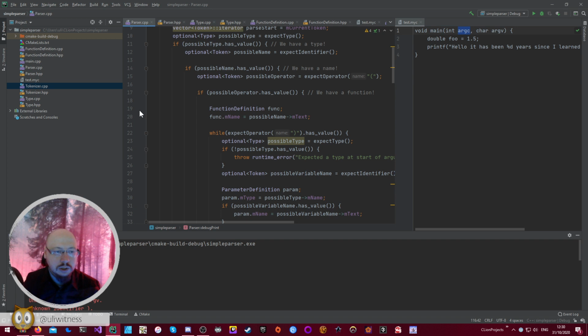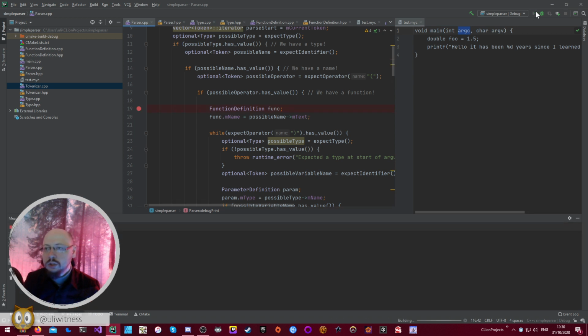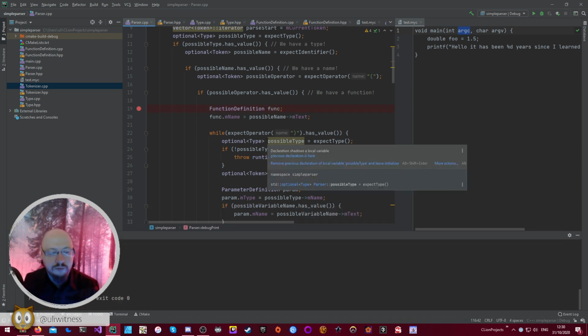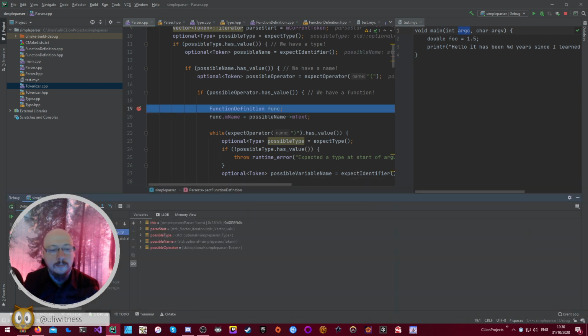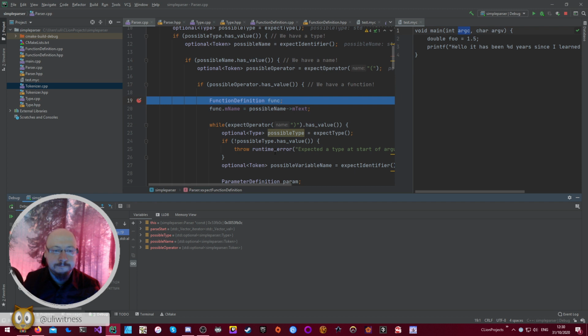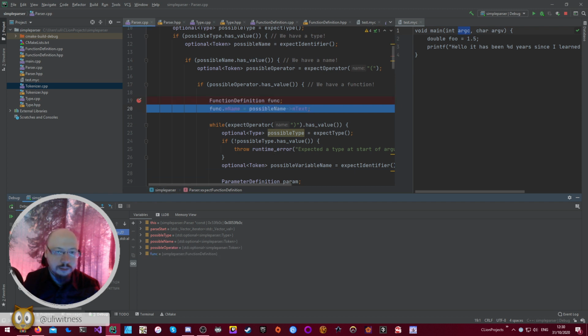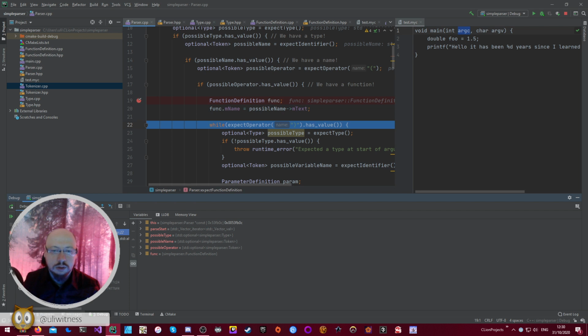We know we can get to this point because we had it print before. Oh, wait, I need to start the debugger, of course, not just run it. All right. So let's step through here. Oh, of course, I did this one wrong.